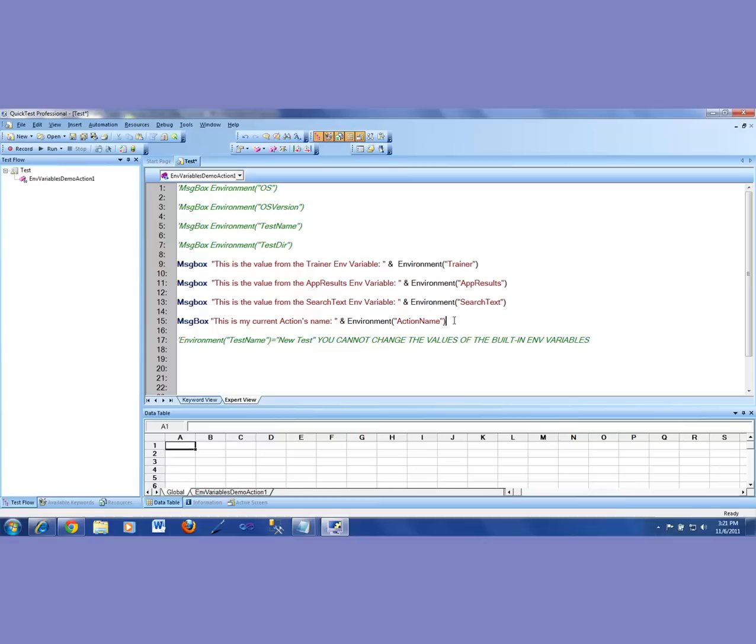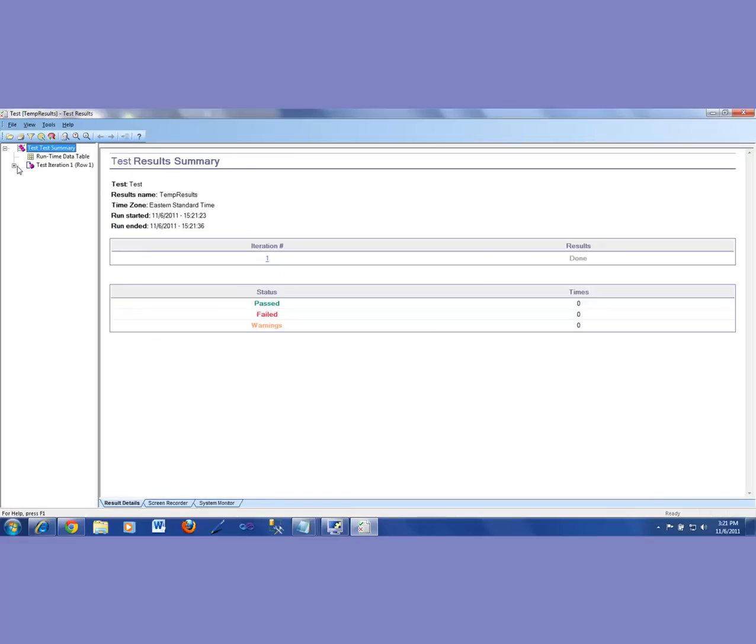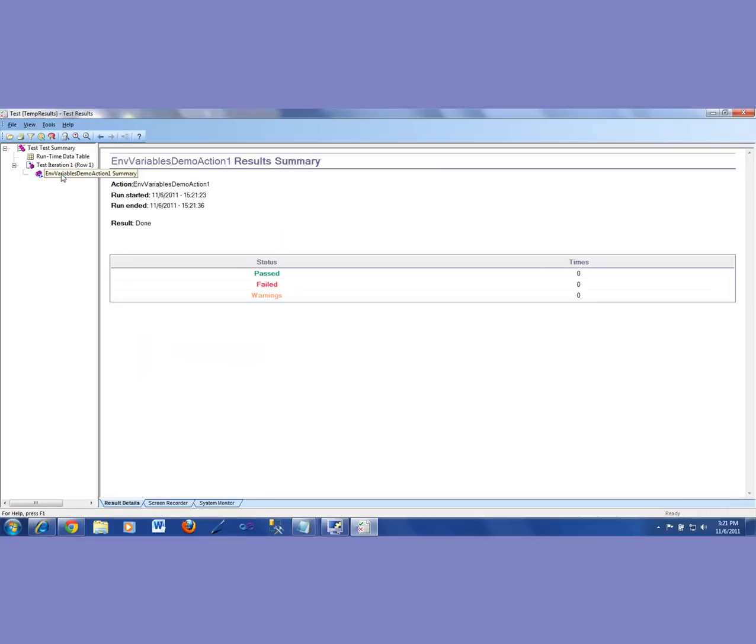Now let's say I have to put the name of this action in my report. When I run my report, somewhere here I have to put the action name. So how do I do that?